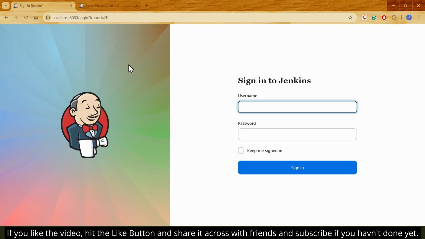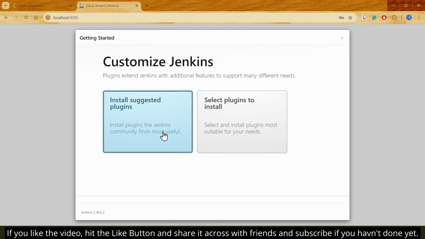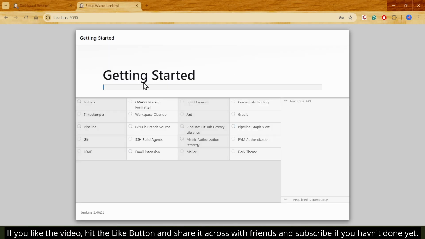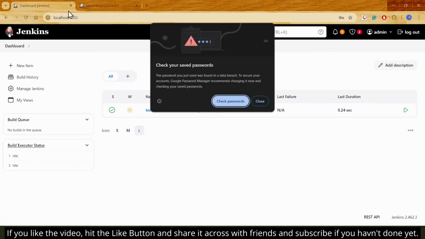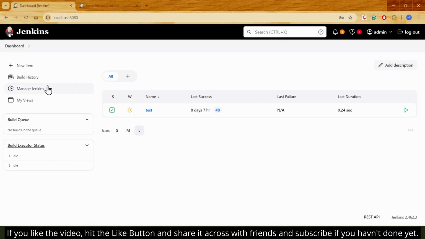Now, if you see, the other installation is also ready, and there's already a username and password that was created and kept from a previous installation. Because the volume is the same, I should be getting something similar. On the newer installation, which is running on 9090 without any volume, you would see that it is asking us to install the packages and dependencies, which is very much okay to be done.